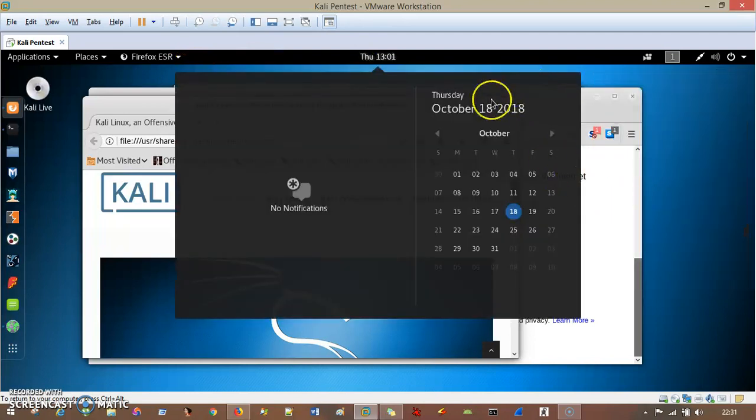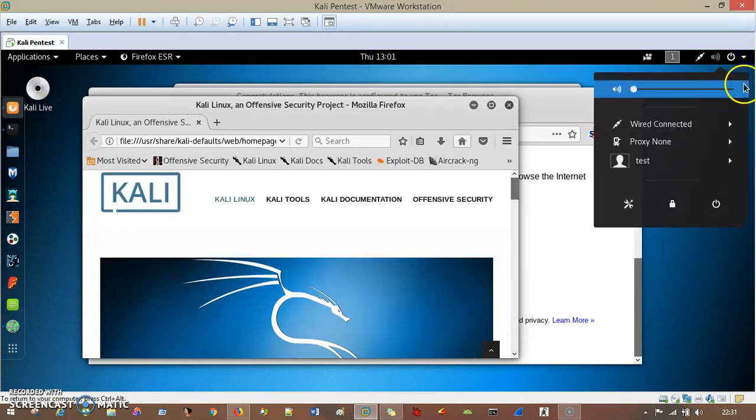You should use another account, which you can see I made, called test. This is not complete root, not complete administrator. It's a standard account, a mediator between standard and administrator, so it can be used as non-root and also as root.